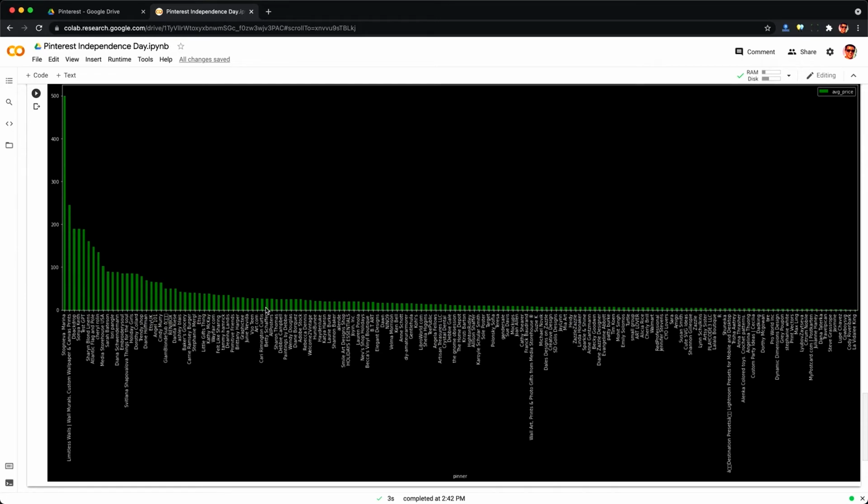And again, we can see a familiar long tail where people post cheaper things on average, and we can see that there's a distribution here, but most things seem to be under $100, so it's just interesting to look at prices here, and you may find this useful for yourself.